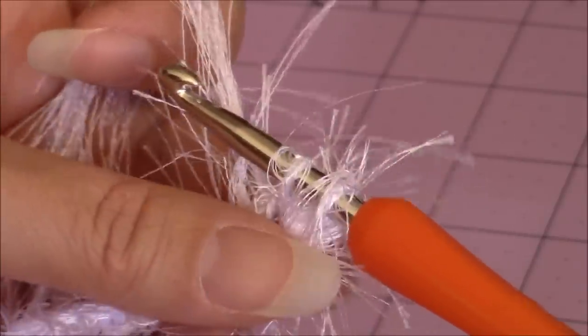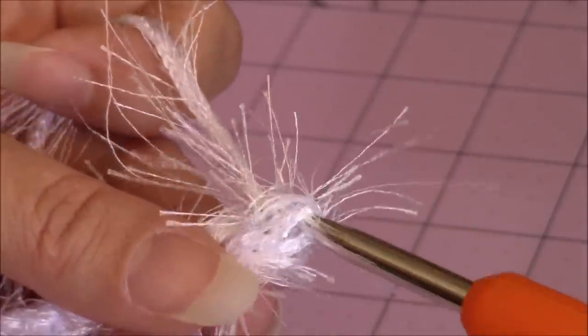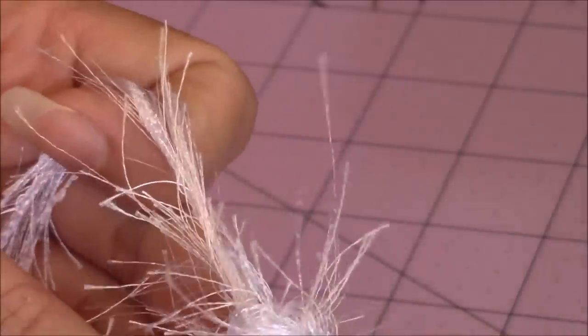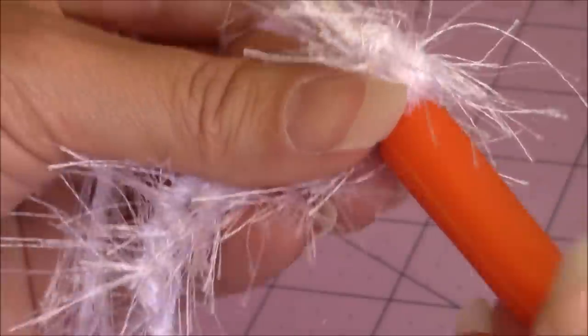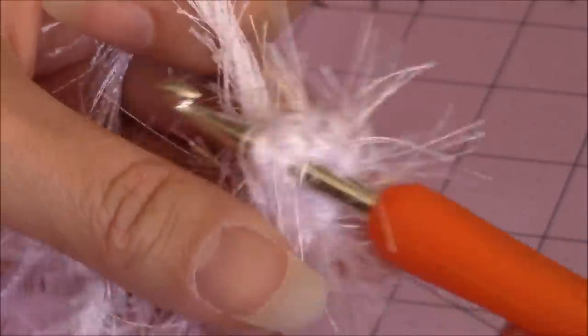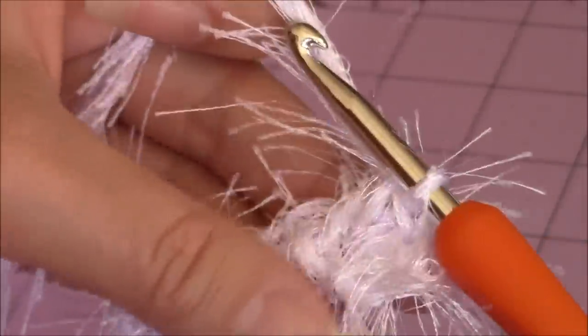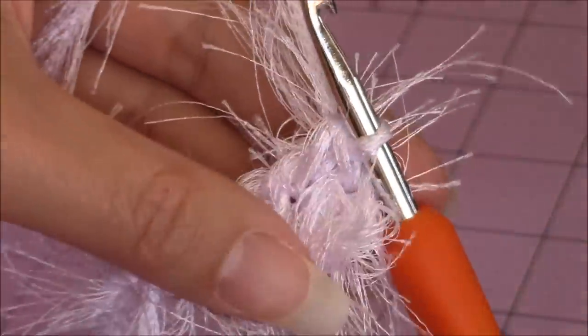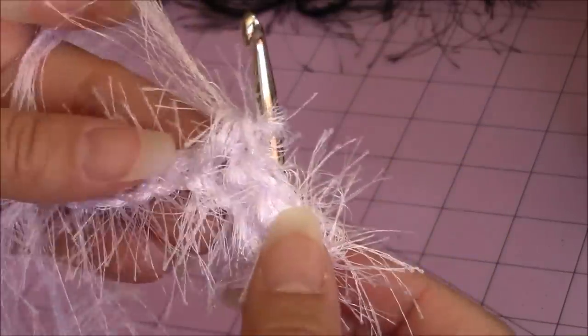Then you have two loops on your hook. You're just going to yarn over, turn the hook upside down, and go through both loops for a single crochet. Then you're going to go into the next stitch over to make a single crochet. So far I have 4 stitches that I've made.